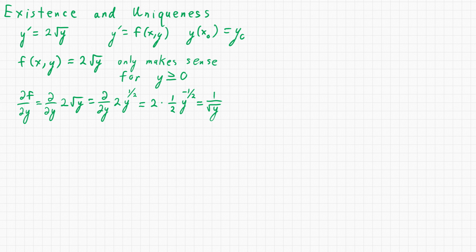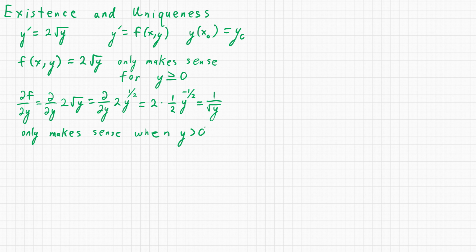All right, so this only makes sense when, and this one's slightly different, y is greater than 0. 1 over the square root of a positive number is going to be okay. But if y is equal to 0, we get 1 divided by 0, that's not okay. And if y is negative, again, we have the square root of a negative number, an imaginary number, that's not okay. So this really only makes sense when y is greater than 0.